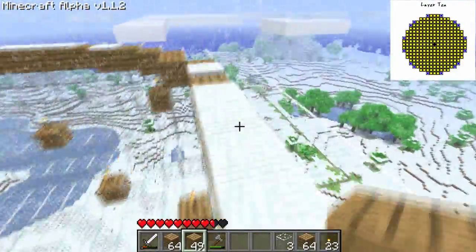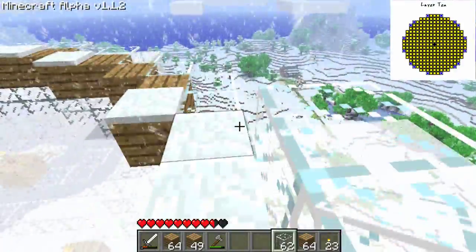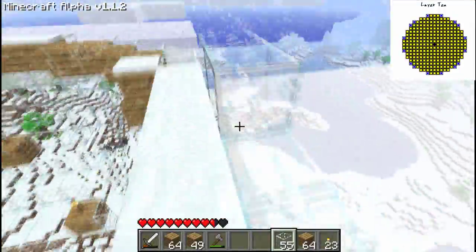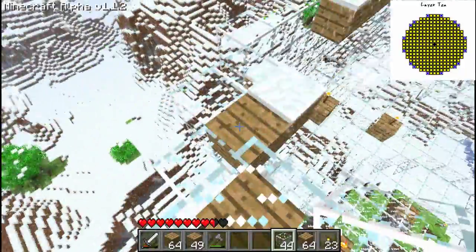So you can see it if I pan out in a second here, you'll be able to see the ring of wood. I guess I didn't pan out, I was too busy working. And then from here, looking at the layer 10 up there, we're not going to be placing just the blue ones down. We actually need to place the entire outline of that layer.